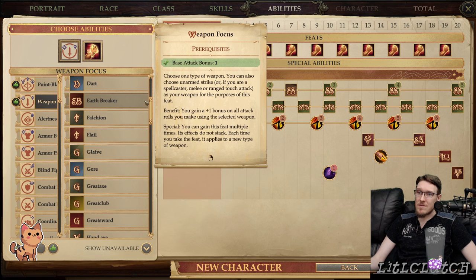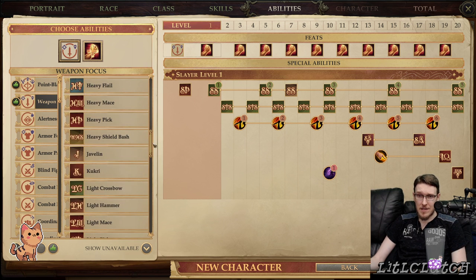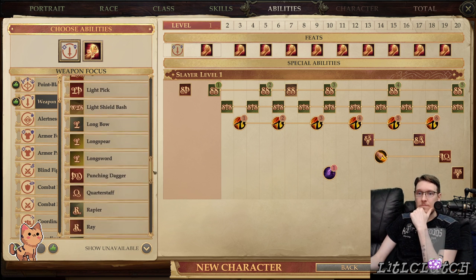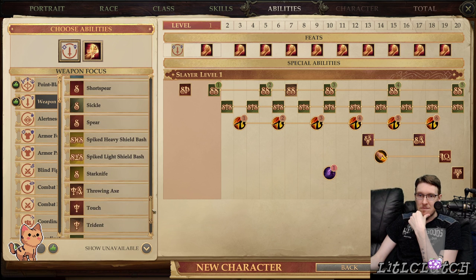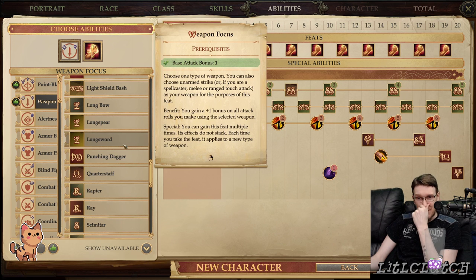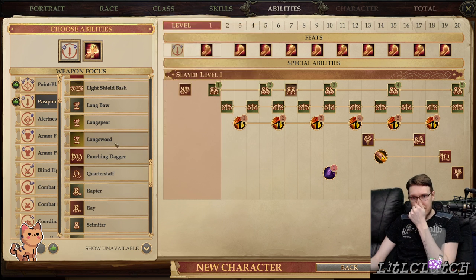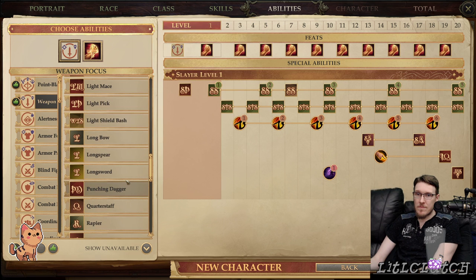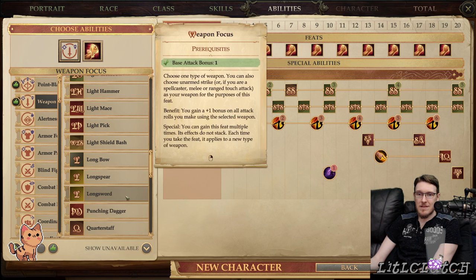What's that? Earthbreak. And for the weapon, seeing as we just did a paladin that used a great sword, I don't want to go great sword. I'm thinking that it might be okay to maybe just go longsword. It's kind of boring, but at the same time, common weapons. Choose one type of the weapon. You can also choose unarmed strike. Benefit, you gain a +1 bonus on all attack rolls you're making with the weapon. And we can gain it multiple times. Light hammer? Let's see that. Yeah, let's just go longsword.